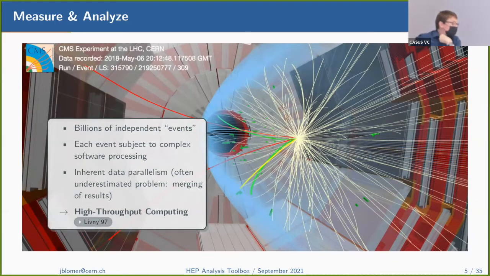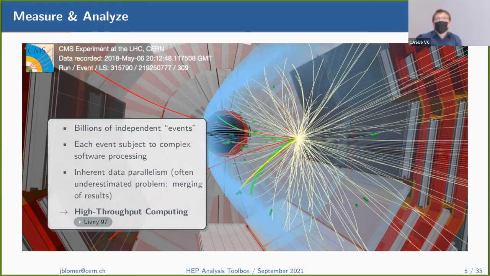And what is nice about our problem, well, there's obviously a lot of data, but all the events are independent from each other. That is great. We have this inherent data parallelism. So we can bundle up like 1,000 events, send them to computer A, another 1,000 events, send them to computer B, and they can operate independently from each other. That's almost the entire story. Of course, at some point you need to merge results or data, so it's not purely trivially parallel, but it's inherently parallel enough that we typically do not need the very fast interconnects that you find in HPC installations, and that led to this.